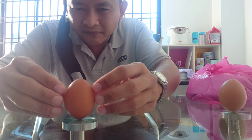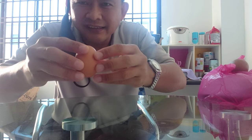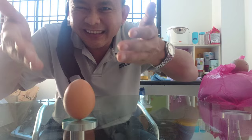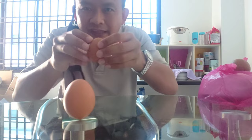You see, some of the eggs are probably uneven. So let's see if I can take this one, and put it up for you. See? That is how you do it. So probably this one is not so round. I'll take another one. See? Another raw egg. I forgot to mention raw eggs.